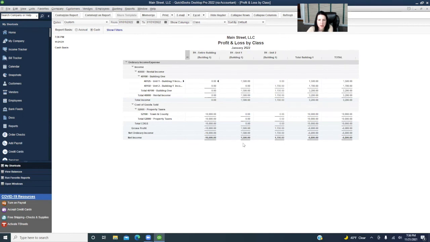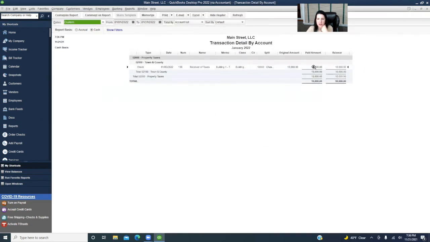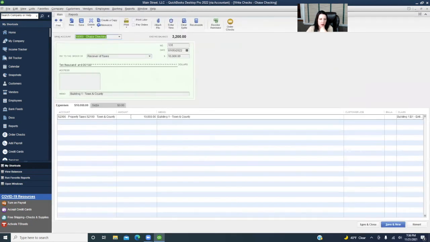Okay, and we're in cash basis. So we know we only had 2 units. And then this piece, the 10,000, I didn't break between the 2. Let me show you something else you could do though. Let's say you know, like basically this much is for this building and this much is for the other building. We could split it. Say one building's a little more.